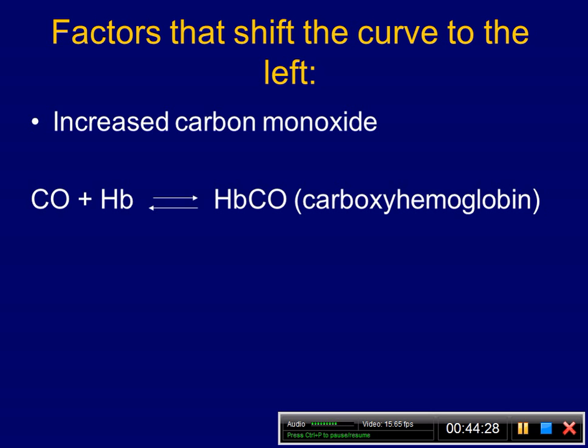You can put the same amount of oxygen and the same amount of CO in the room. Which one's going to bind? CO. It doesn't matter if you have plenty of oxygen in your environment, because what's happening? The carbon monoxide binds to the hemoglobin, and it absolutely positively refuses to let go. It just holds on. So it will hold on and it will never come off. What do you have to do to the red blood cell now? You have to destroy it. You're going to have to destroy the red blood cell to get rid of the carbon monoxide.